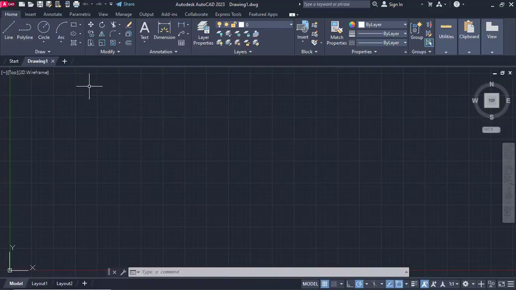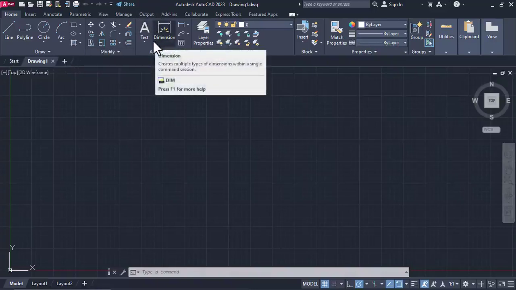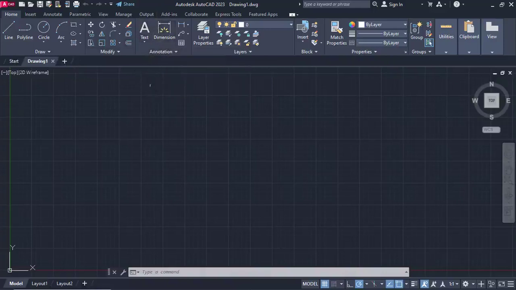Okay, so in this class, I will be talking about the modify tool. Then some persons in the group chat said I should talk about dimension, which I also intend doing. And then on Friday, we'll look at 3D modeling with AutoCAD.